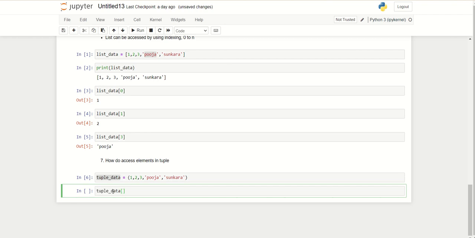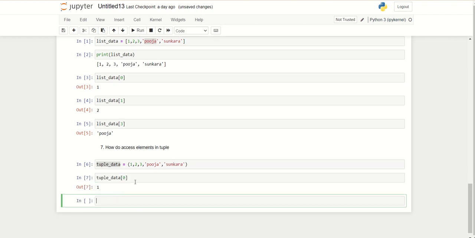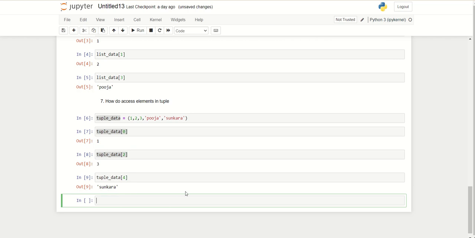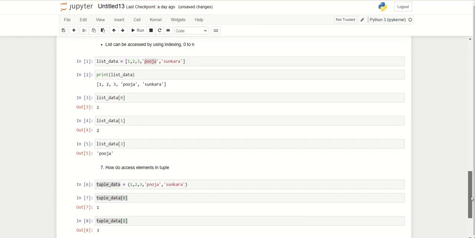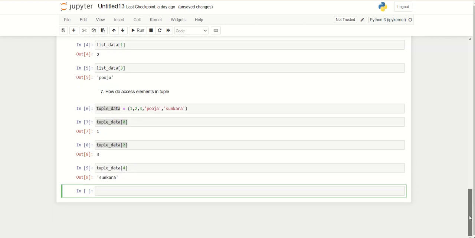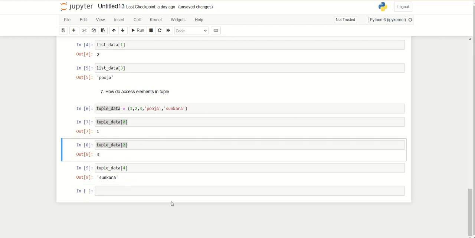Here 0, 1, okay, the index we are calling in the square brackets. tuple_data[2], [3], [4] gives Sunkara. So here you can see list can be accessed by using indexing 0 to n, and tuple also can be accessed by using indexing 0 to n. Both are the same.